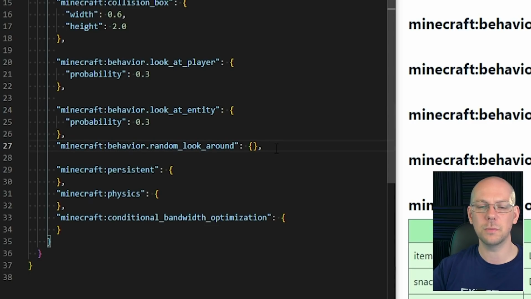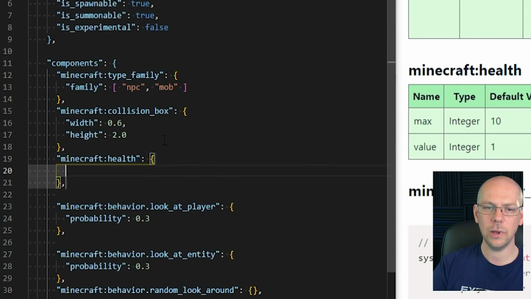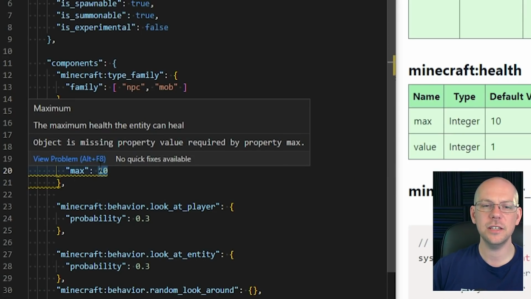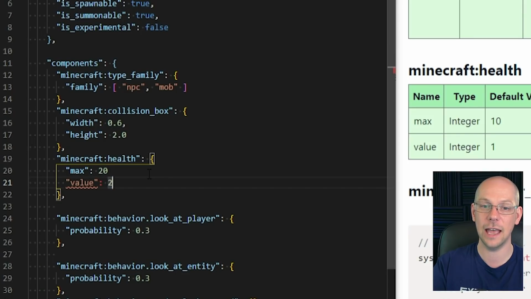Now, what else do we want Chuck to be able to do? We probably don't want Chuck to be completely invulnerable. We want him to have health, and we want him to be able to take damage. So we're going to create a new component. We're going to call it minecraft:health. And we're going to put 2 values in here. We're going to have max, which is the max health he can have, and we're going to put in 20, which is the same as a player. So 20 health points is the same as 10 hearts. Each heart has 2 health points, which is why you can have half a heart. And then we're going to put in the value, and that's how much health he's going to start with, at 20 as well. So he's going to start with his maximum health. So now Chuck will be able to take damage, and after he's taken 20 hit points, he will die.